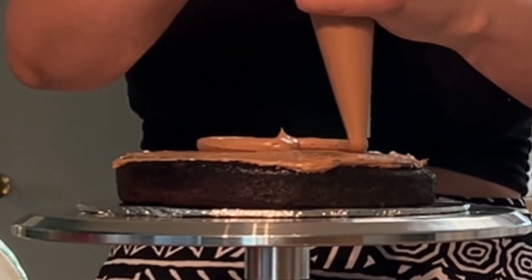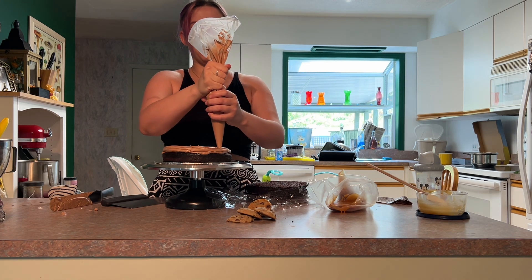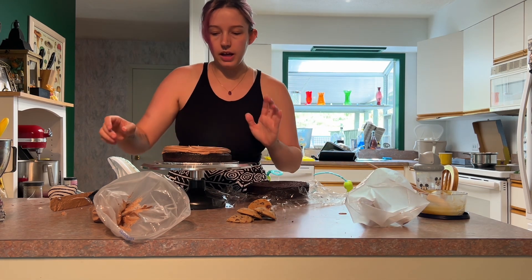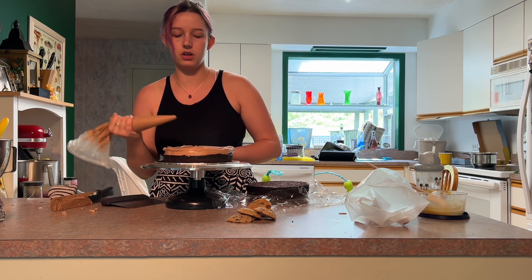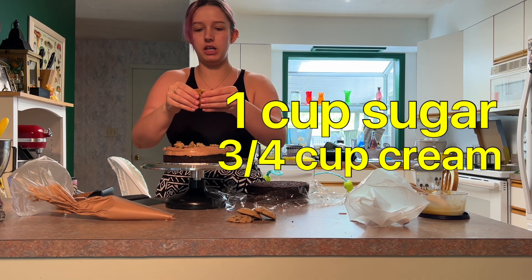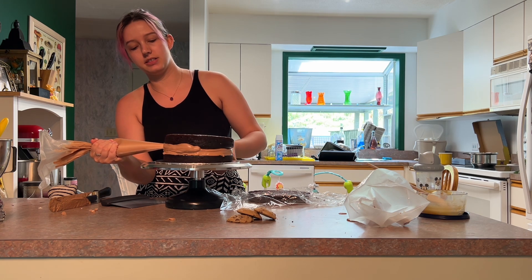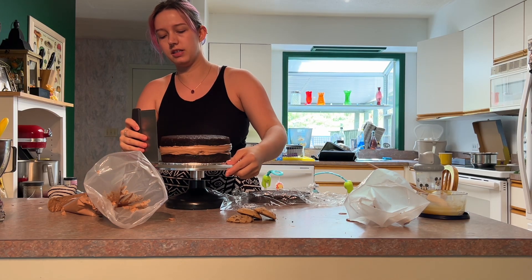Usually when I'm doing a caramel, I like to set the layers in between, but I do not have time for that because I still have to get him lunch, do another nap, get us both ready to go. We're not eating the cake until tomorrow, but I wanna have it done. The caramel — I made it this morning — I kinda just based it off of a recipe I already had because all the ones I saw online for a thick caramel sauce were very similar. So I just did a cup of sugar, about three quarters of a cup of cream, 50 or 60 grams of butter. The reason I like to set the layers in between when crumb coating with caramel is because it tends to leak out the sides. So we're gonna just pray to the sugar gods that this works out.